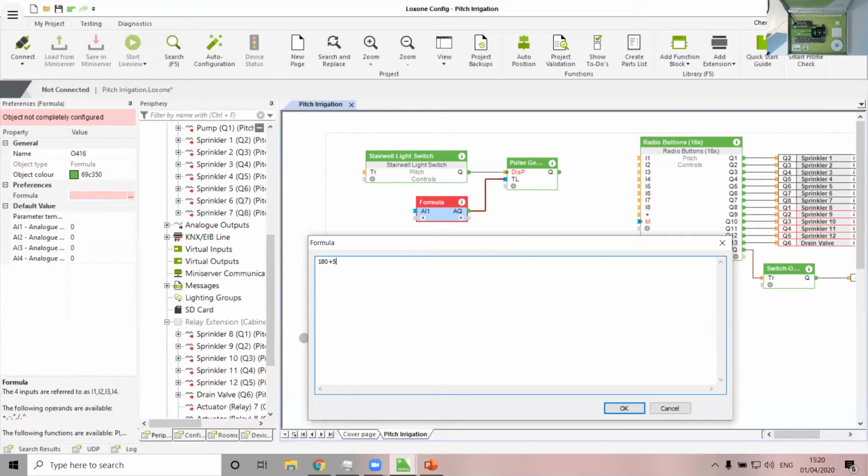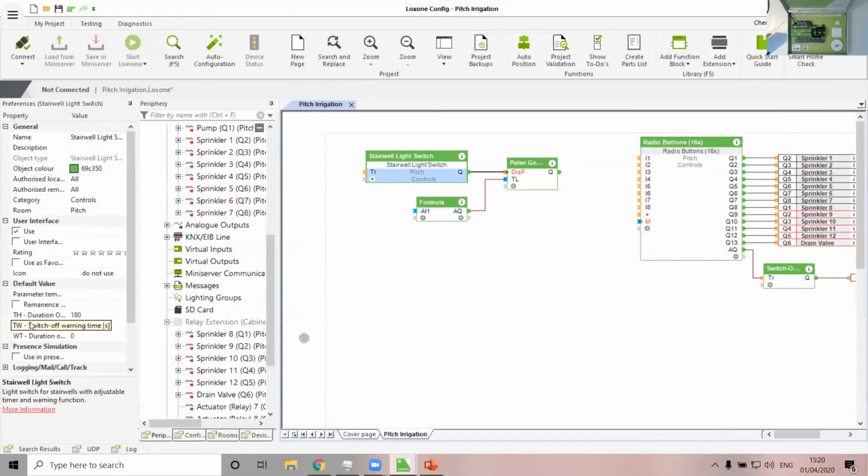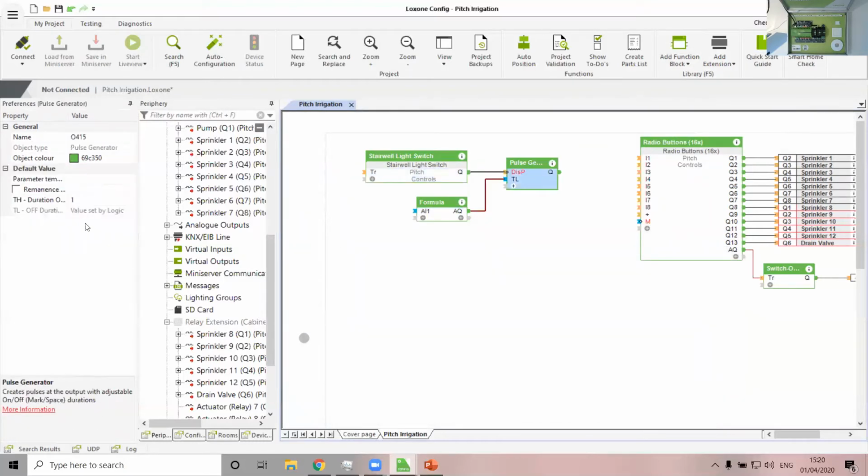Then I need to take away the number of outputs I'm going to be running. So I'm going to be running 12 sprinklers, so I need to take 12 off it. And what this will leave me with is a number that is the runtime minus the number of on seconds, because for every second that it's on, I need to take away from the off time.